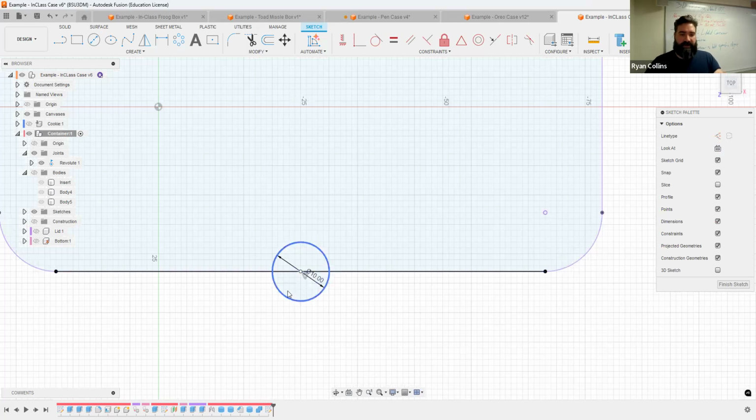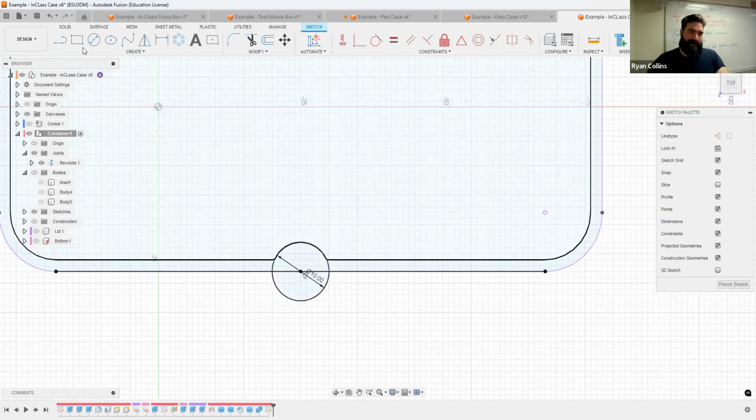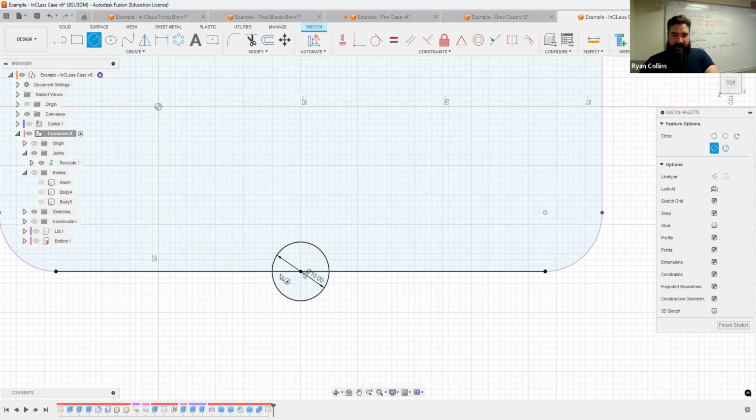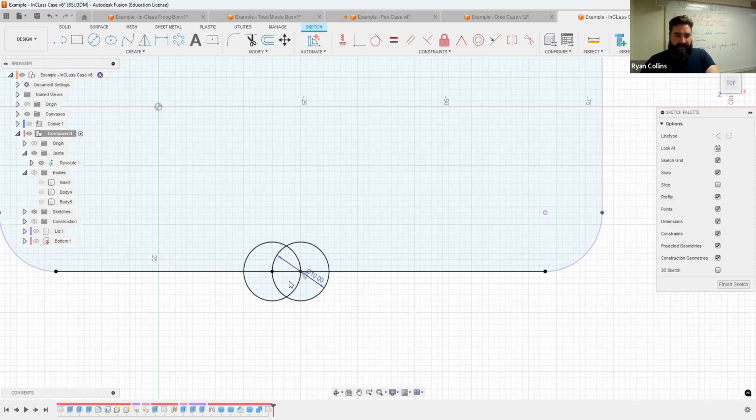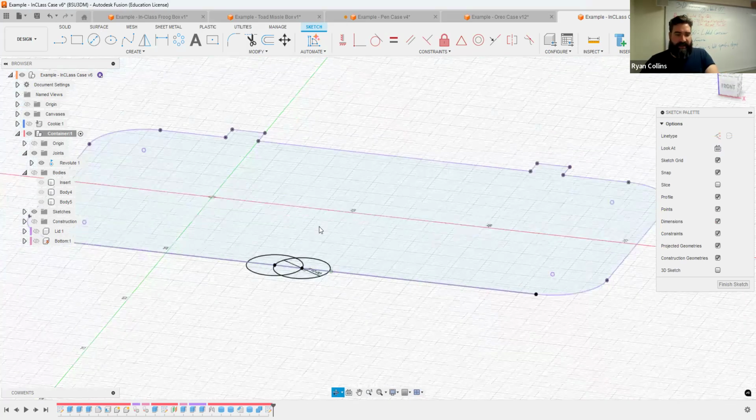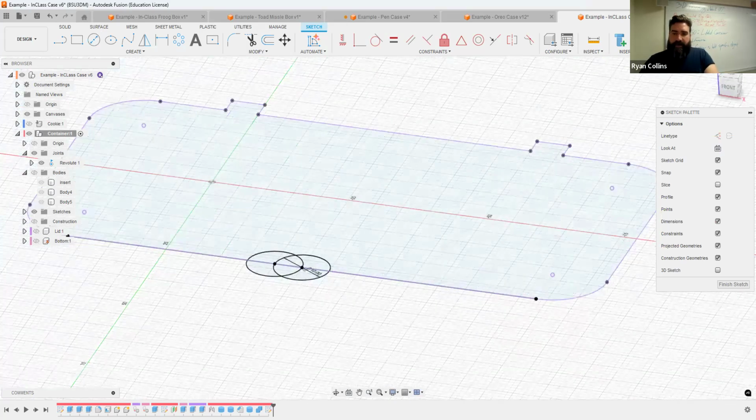We'll have to move it over or something like that, what we could do. Or I could just use that as a reference point. You'll see what I mean in a second. I just want to make a couple of center circles, maybe one overlaps, anything like that. Or I can just use those two just as they are. So it's not smack in the middle. It's all right. Hit finish sketch.